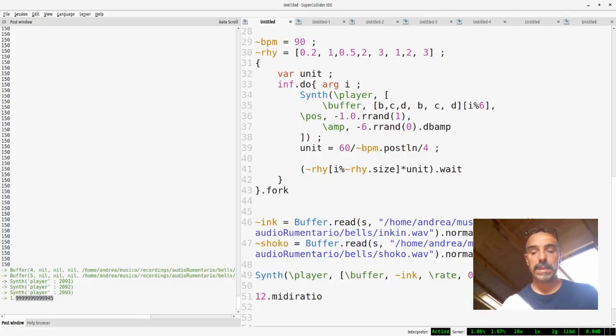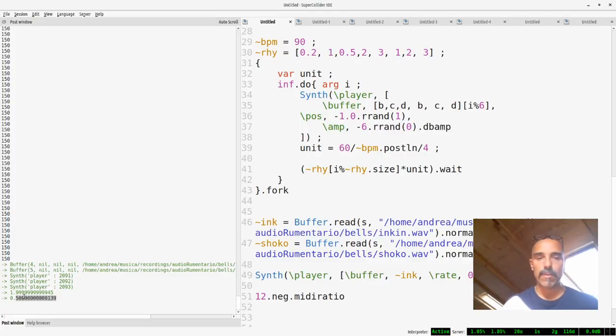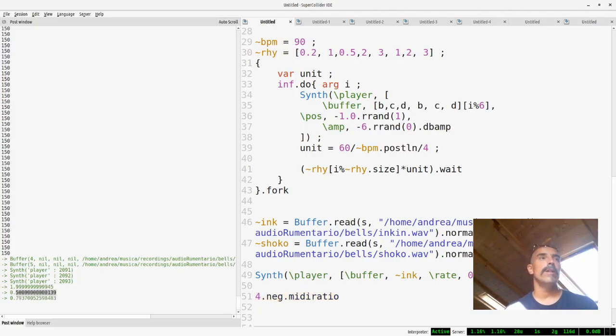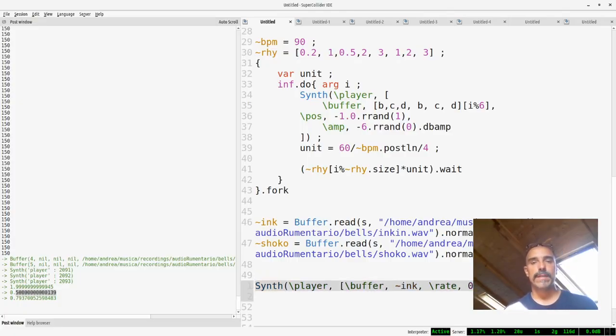So what happens is, if we want to go down, so minus 12 semitones, 1 octave below, actually we got, well, this is the approximation. We don't care about these small numbers. The point is that it is 0.5. Well, this was easy, but actually what happens with a major third? You see, it's very nice to be able to work in this way, because, by the way, we can do things like this.